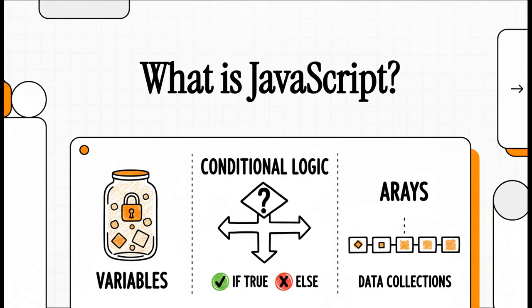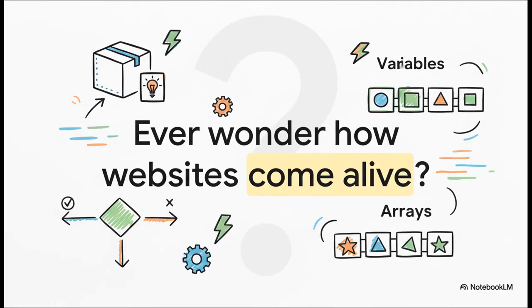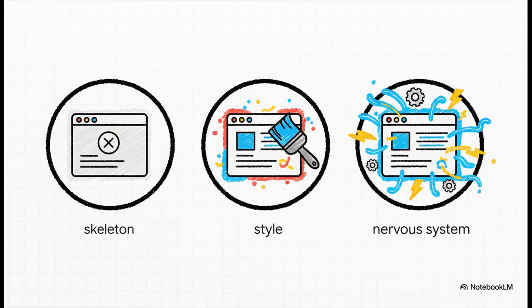Let's dive in. Really think about it for a second. When you click that like button and the number just shoots up instantly. Or when you're filling out a form online and it warns you about a typo before you even hit submit. How in the world does that happen? It seriously feels like magic, but it's the closest thing we've got to it on the web. Yep, you guessed it. JavaScript is the engine that's running under the hood.